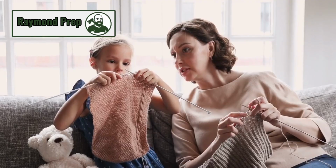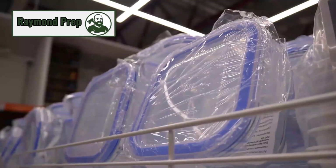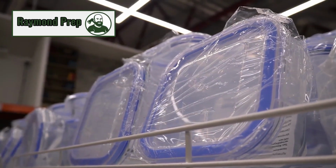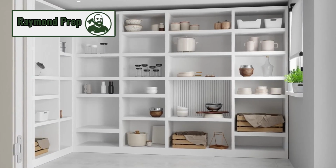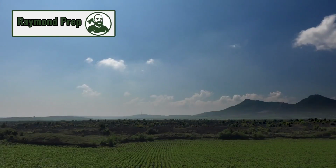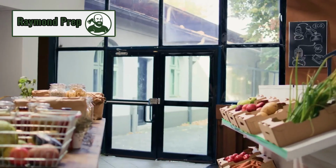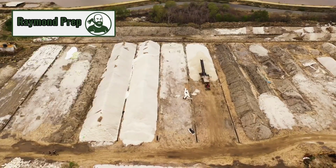I calculated that my family of four does about 8 loads per week, so a 152-count container lasts us nearly 5 months. That's one purchase. Set it and forget it. Storage tip that could save your stockpile. Keep these in the original container in a cool, dry place away from humidity. They'll maintain their effectiveness for over a year if stored properly, but moisture is their enemy.